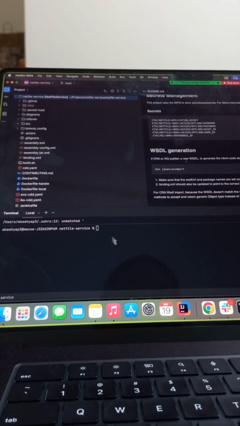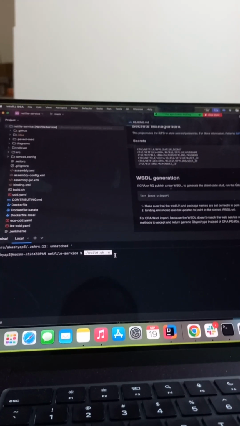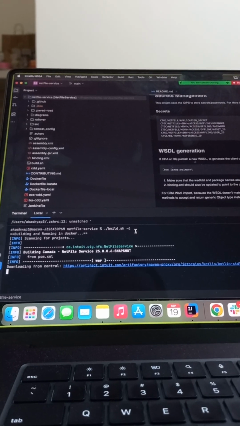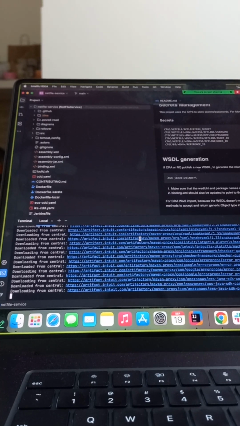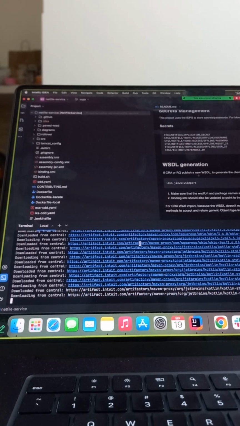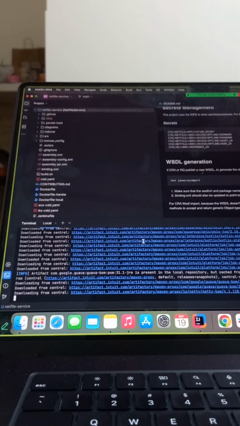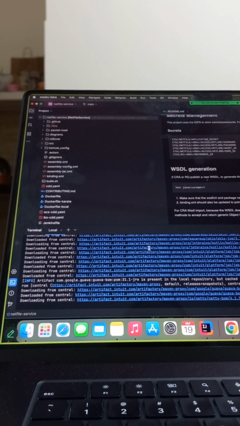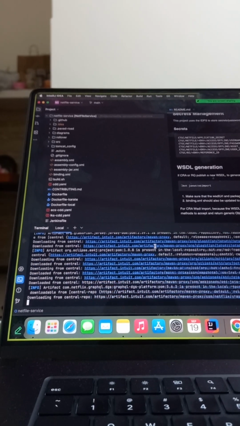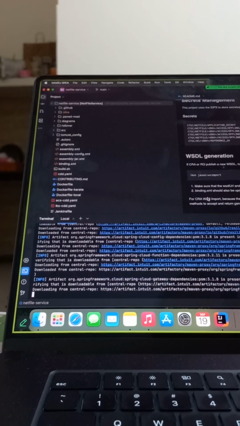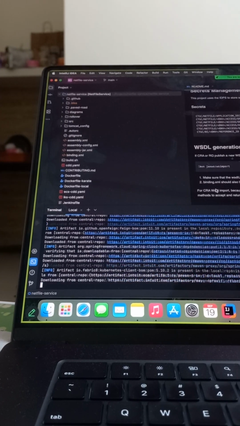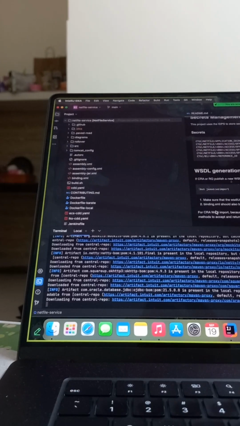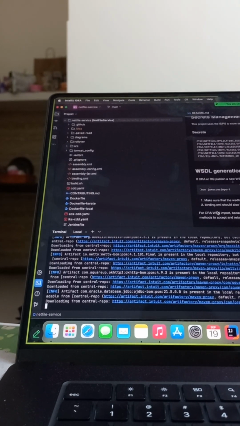Run ./build.sh -d. It loads the build definition from Docker local.